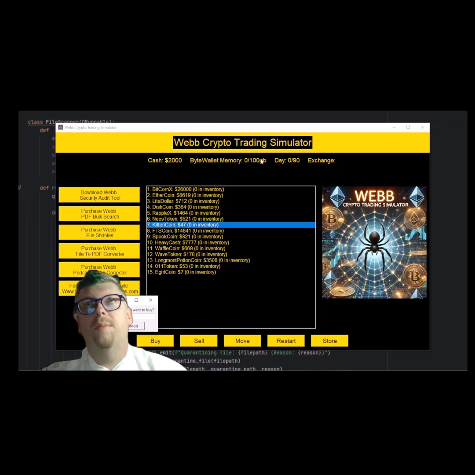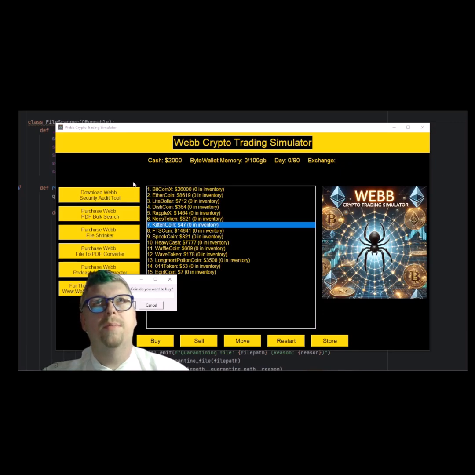Each unit of cryptocurrency is going to be 1 gigabyte, which, it's not really how it works, but in this game it is. And so then you also have your cash here, how many days you have left in the game, and what exchange you're at. I'm not sure what the opening exchange is that it starts at, since it doesn't list it here. So how many kitten coins do you want to buy?